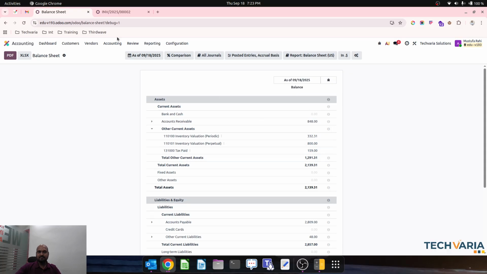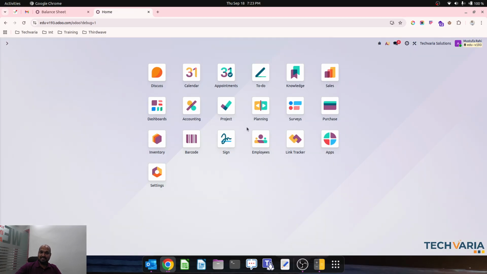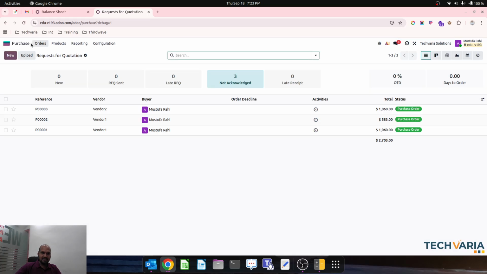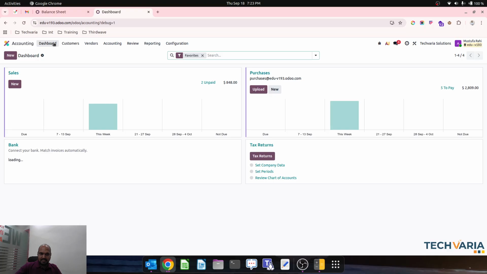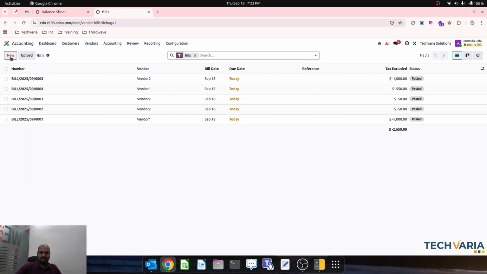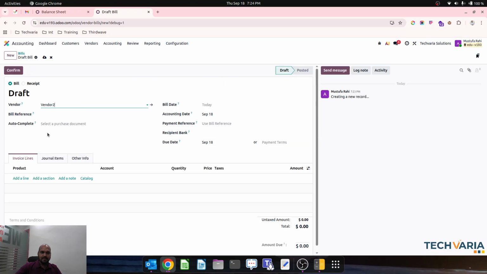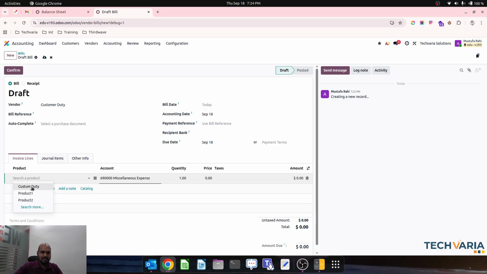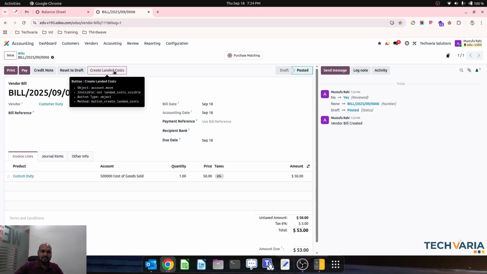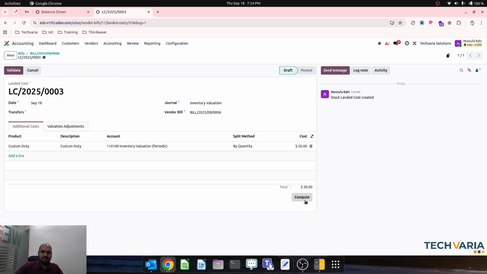Now what happens is, let's try and create a landed cost for this new item which we have purchased. So I'm creating a vendor, let's say custom duty as my vendor, and then create a custom duty bill with $50, and then create a landed cost.